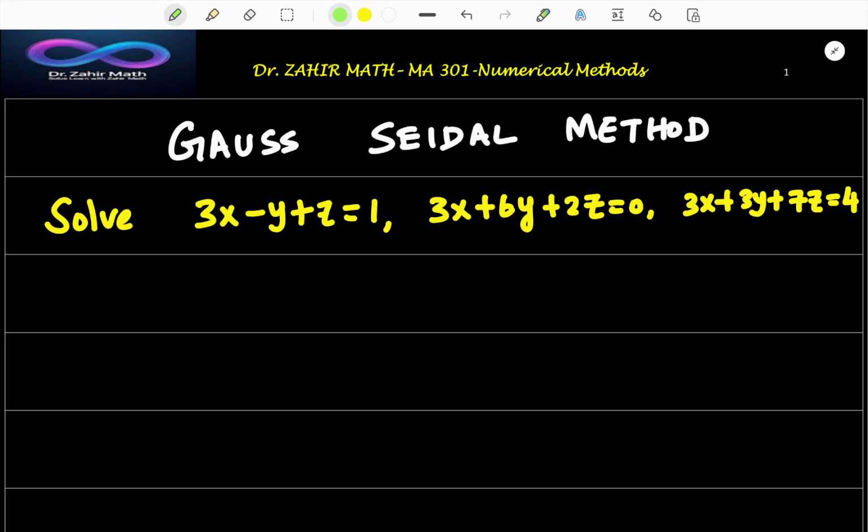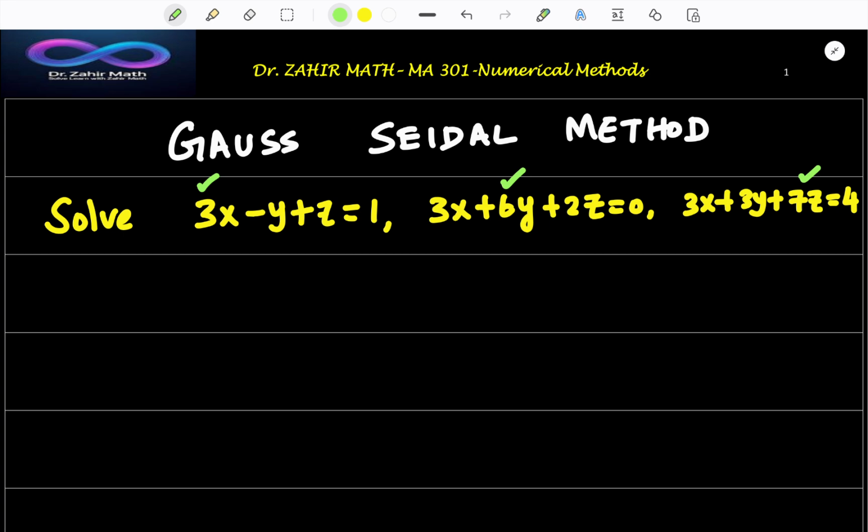What is that? To converge quickly, the first step you need to be careful about is that the coefficient matrix should ideally be diagonally dominant. What do you mean by diagonally dominant? For example, this is your first pivot element, this is the next pivot element, and this is the next pivot element. The absolute value of each diagonal element is greater than the sum of the absolute values of the other elements in the same row.